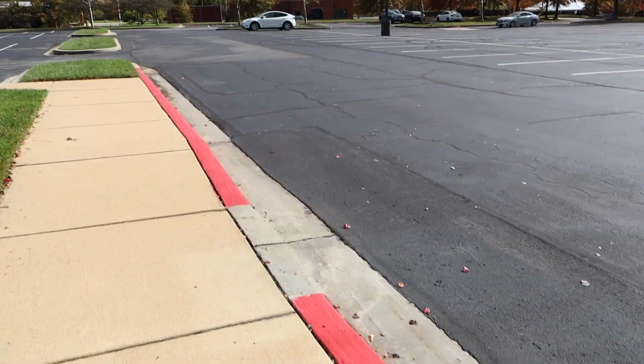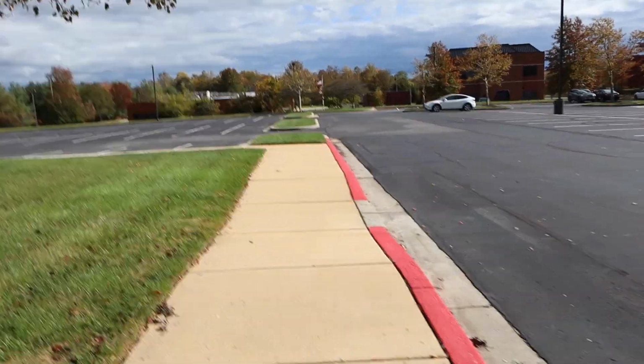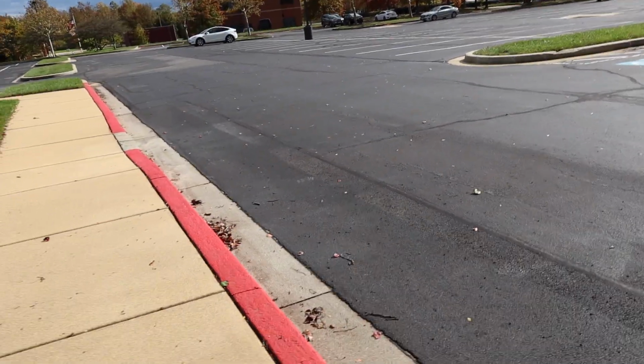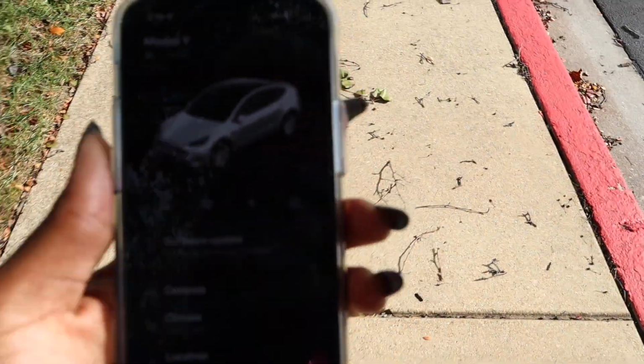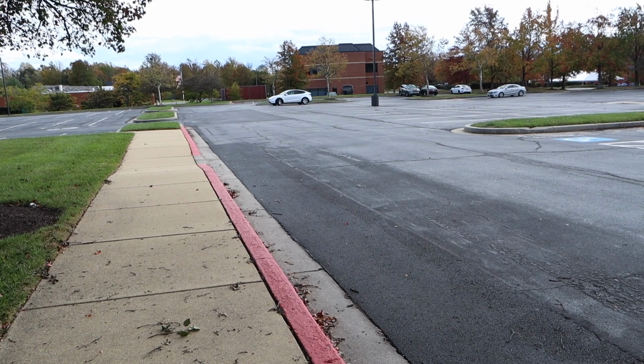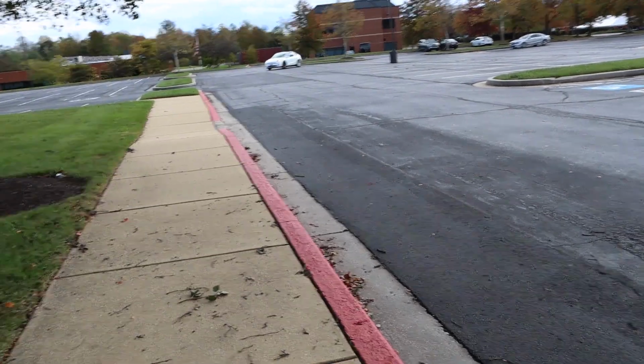All right, take 2 of Summon. The car is over there in a nice little auto parked parking spot. I am over here. I'm gonna back up even a little bit further and then we're gonna use the app to call the car to me. All right, I moved the target to where I am. Let's try this. We're gonna push and hold, go to target. Again, I feel like I'm telling it to go to target, but it's not. I'm the target. Come to me.